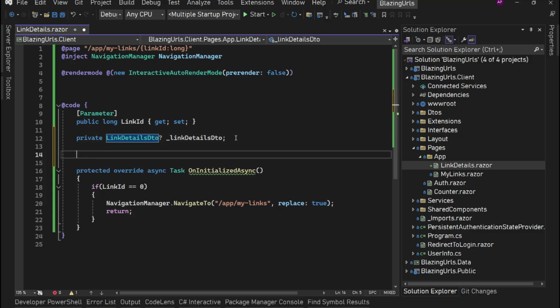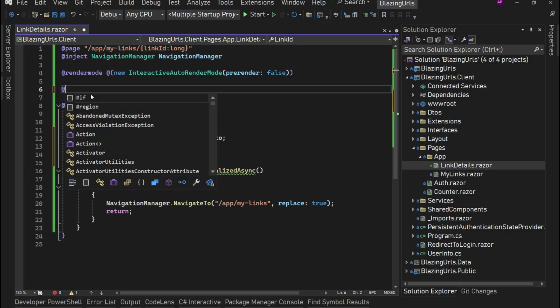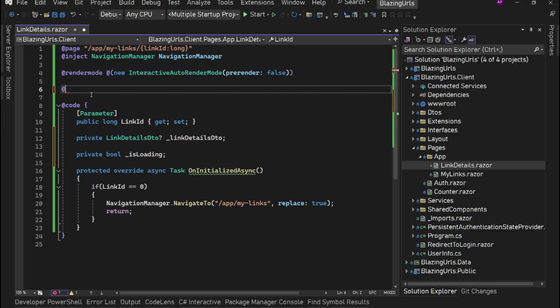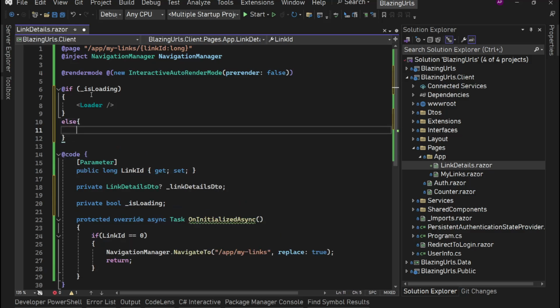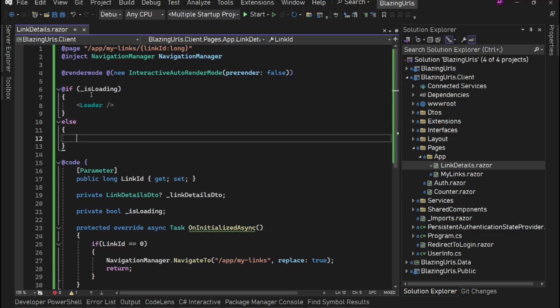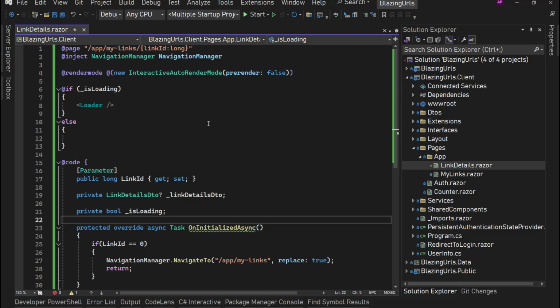All right, and we'll have a private bool, let's say is loading. If is loading is true, in our HTML we'll simply show our loader, and if that's not the case, we'll render our actual data.